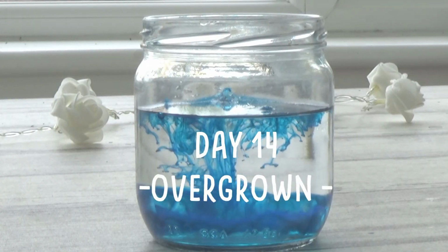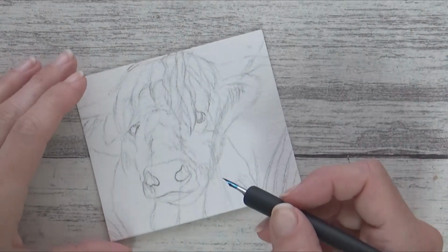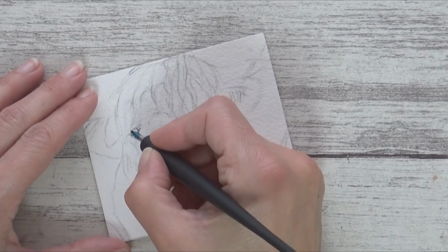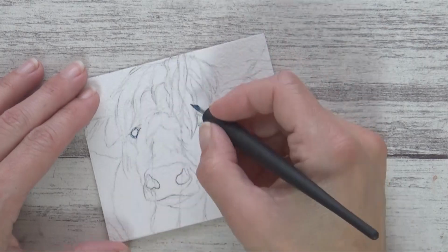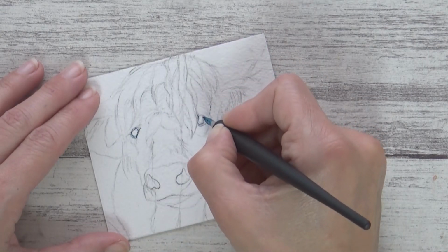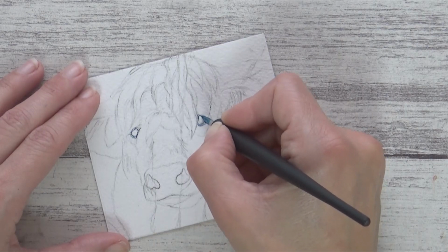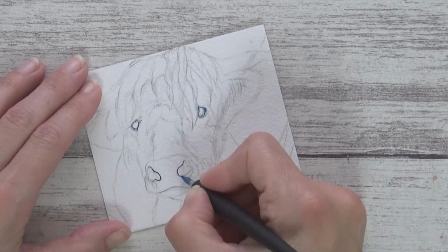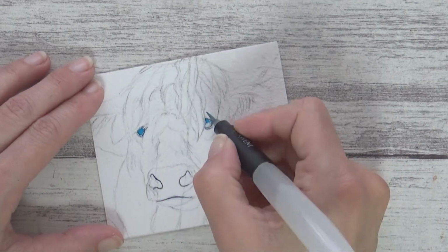For day 14, the prompt was overgrown, and my initial thoughts for this one were of an overgrown garden or forest. But then I thought, what about overgrown hair or fur? And that's when I came up with the idea to paint this Highland cow with its long shaggy hair over its eyes. I've not painted one of these before, so I was really looking forward to it, and decided to focus my attentions on painting a close-up of the face rather than the whole body.